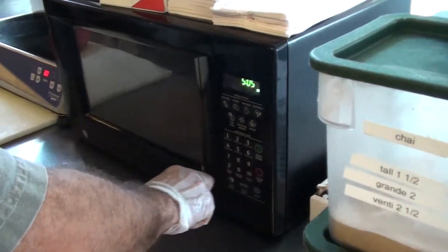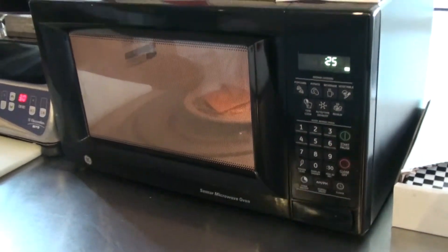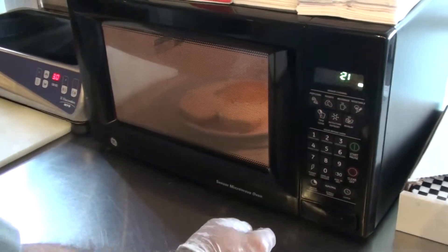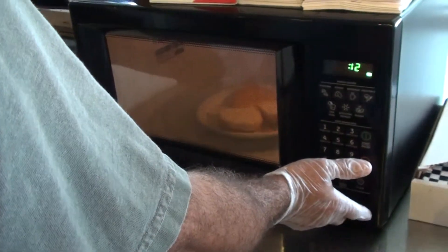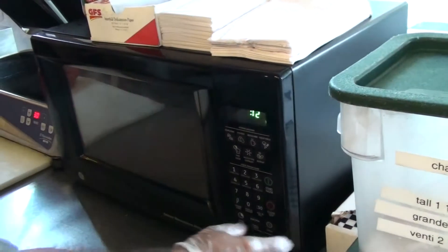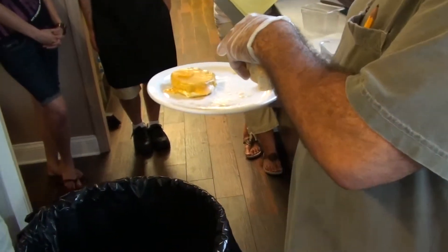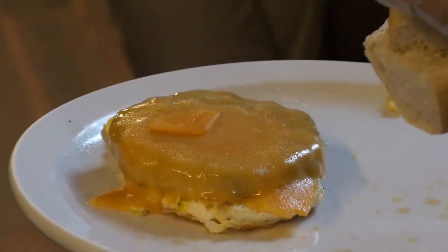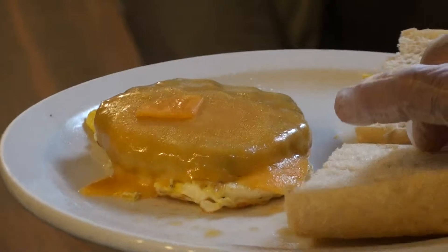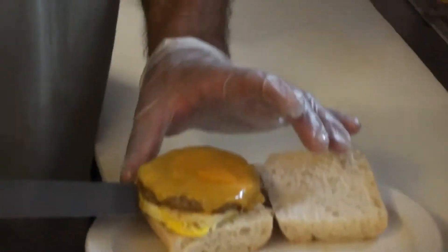Cheese always on top, guys — always on top. You never got cheese on the bottom of a quarter pounder; it's always on top. On the breakfast sandwiches, cheese always on top. Give your bread about ten seconds in the microwave. You don't need it bubbling and falling off — because by the time you put this together and give it to the customer and he gets to his table, it's going to be more than adequately melted. Sometimes people put it in too long and it bubbles and literally evaporates, falls off. So give it enough to get it good and soft, then scoop it up, put it on your bread, put your top on.